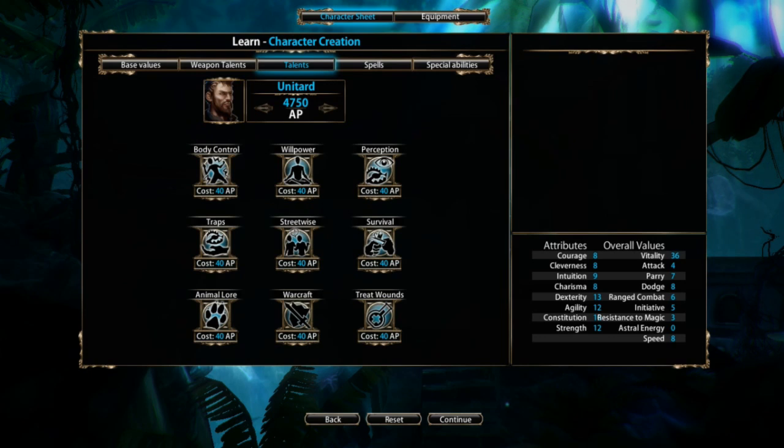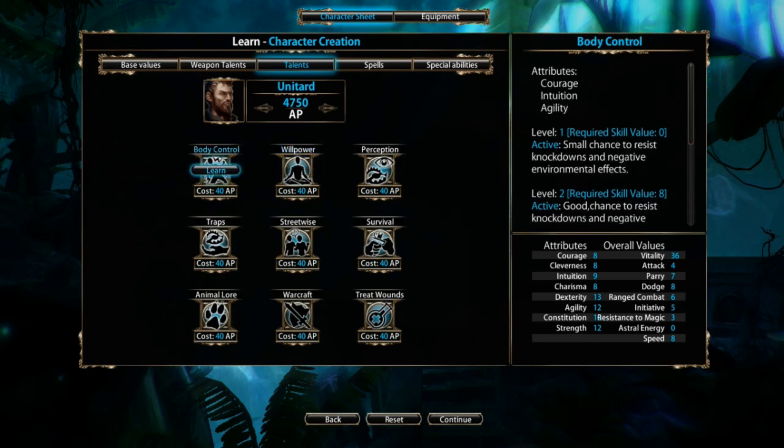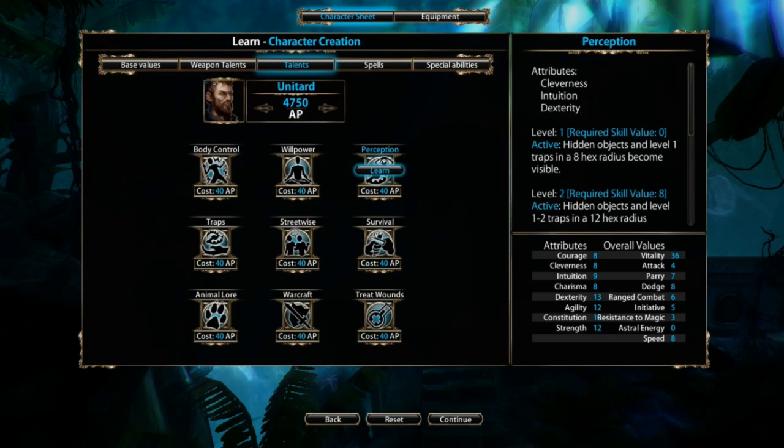So talents is a little bit... I'm not entirely sure about talents yet. So willpower is a small chance to ignore wound modifiers and to reduce the duration of level 1 enchantments by 50%. We also have body control, small chance to resist knockdowns and negative environmental effects. We have perception, hidden objects and level 1 traps in an 8 hex radius become visible.